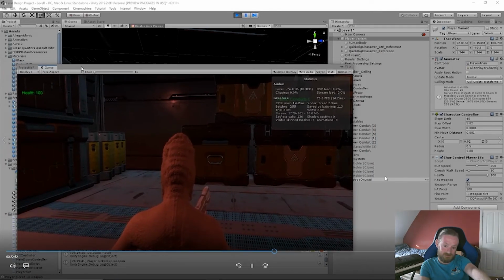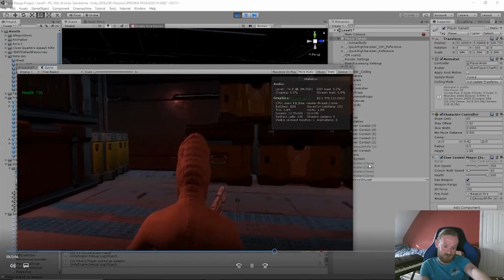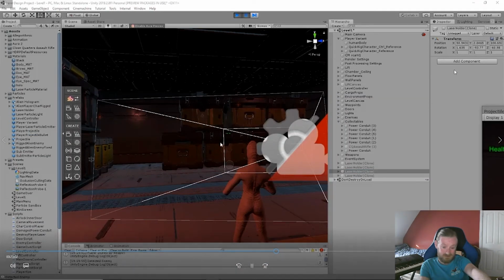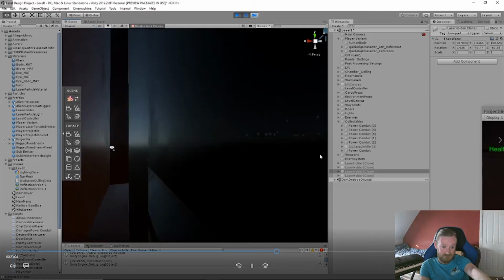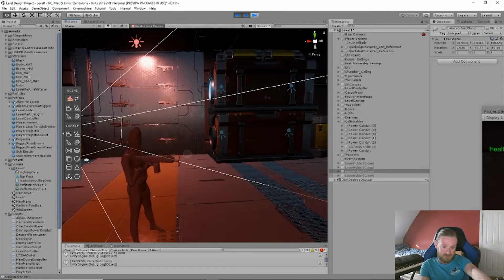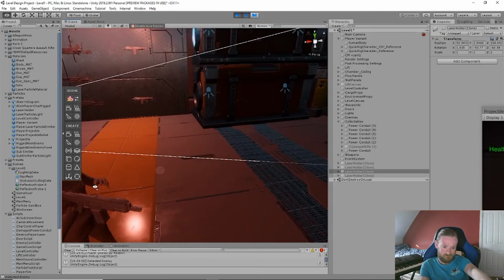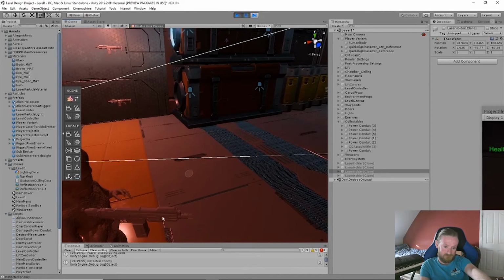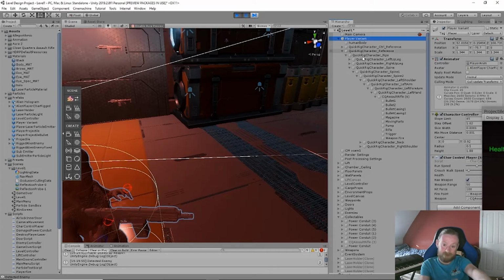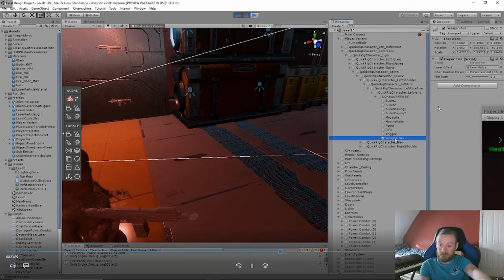It didn't. It should be spawning them as active. It's not. That's poop. That's what that is. I don't know. What am I doing now? Go to the weapon fire. This has got some stuff.